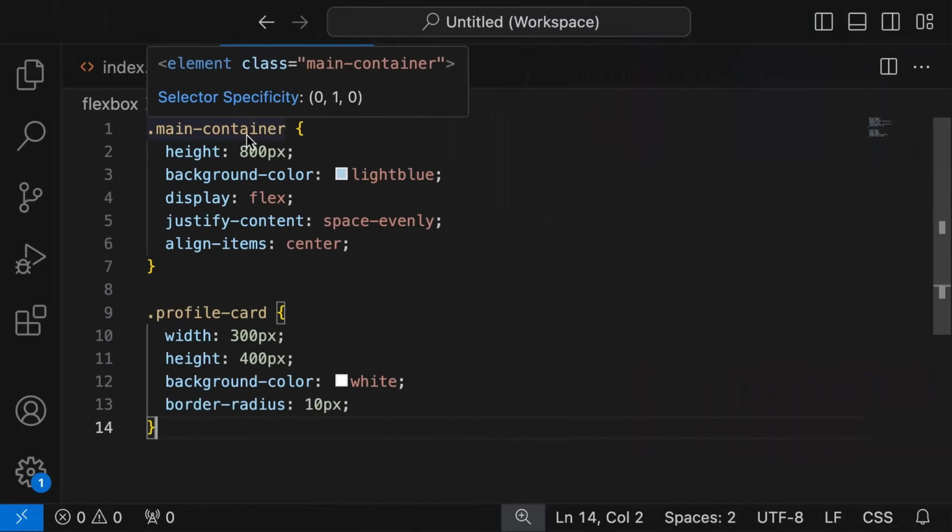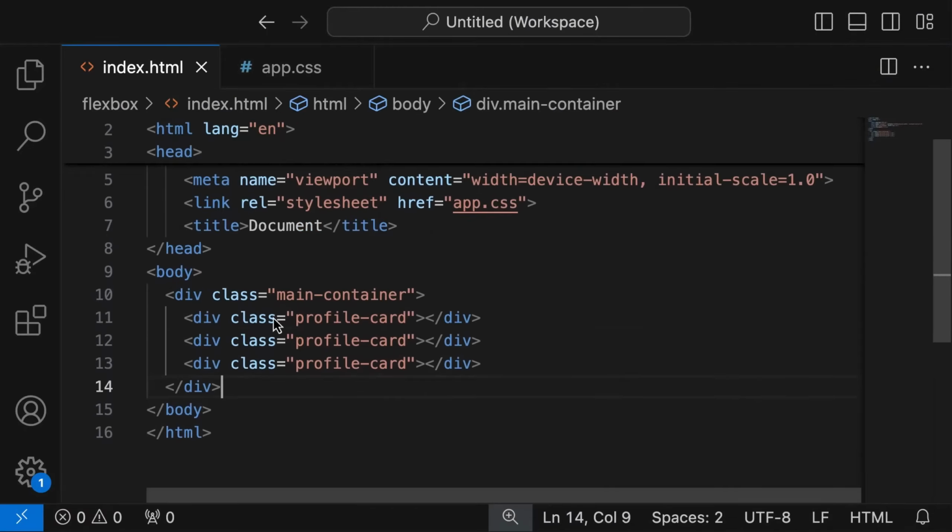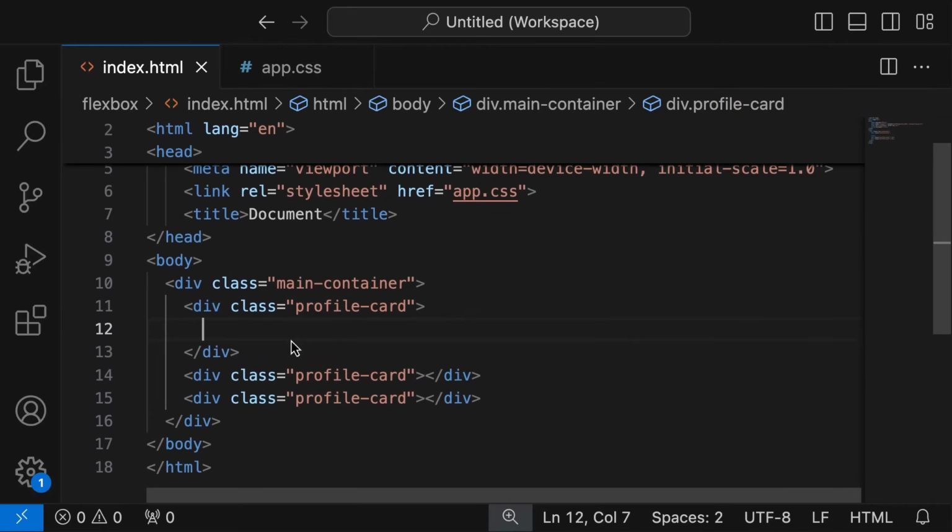All right, I'm going to head back to index.html, and I now want to go add content inside our profile cards. The first piece of content we had was that emoji. I've just grabbed it off the web, and it's an SVG currently sitting in my clipboard.